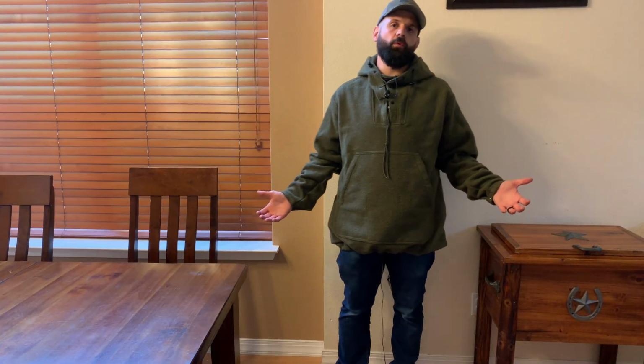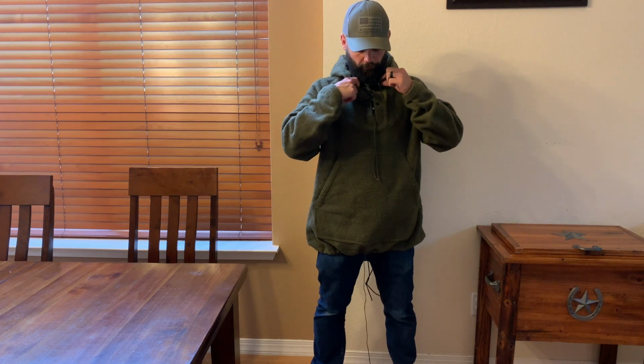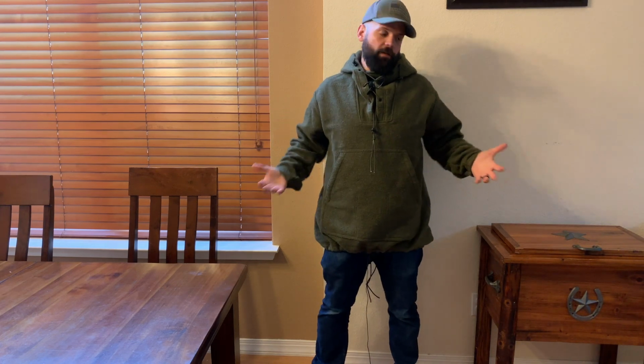All right, so we got the Boreal shirt on here. I have the microphone right here, so hopefully it doesn't get in the way. But you can see very, very comfortable fit. I went with a large originally based on the sizing chart that was on the Lester River Bushcraft website. I ended up returning it for a medium, and there was only a few reasons why.